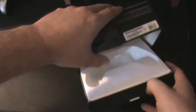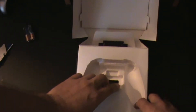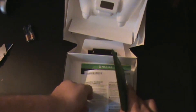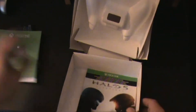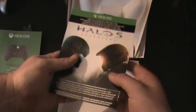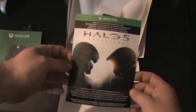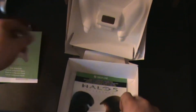We'll set that off to the side and see what else is in the box. Of course we've got some nice batteries that we definitely need. You pull out the bottom and we've got your standard Xbox control paperwork. And you get your REQ pack — there it is. I would show you the back but there's my code on the back and I don't want to give that away just yet. So be sure to stay tuned — maybe I'll have some extra REQ pack codes for you.